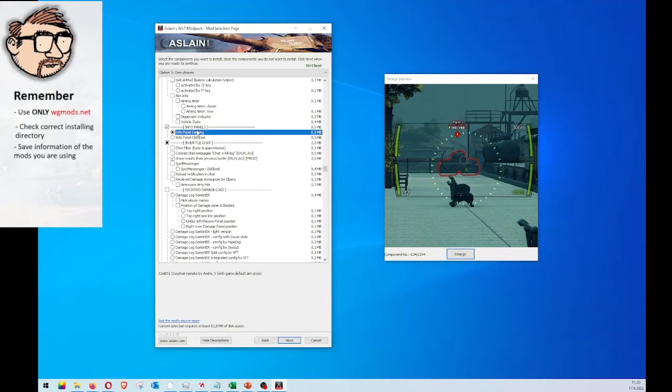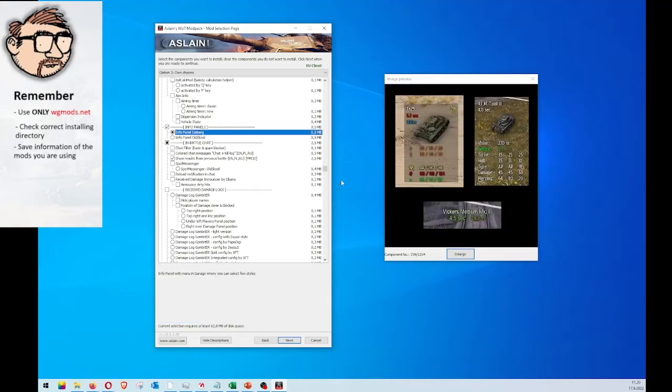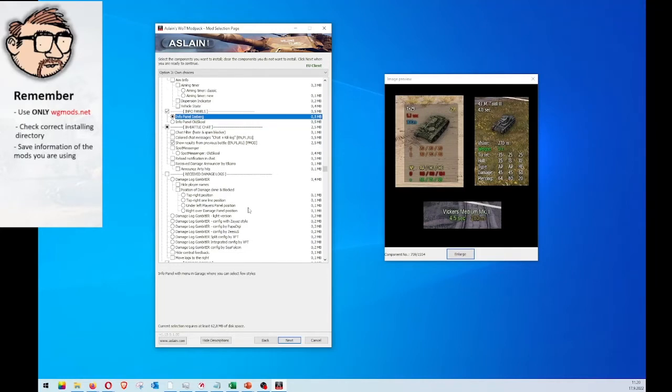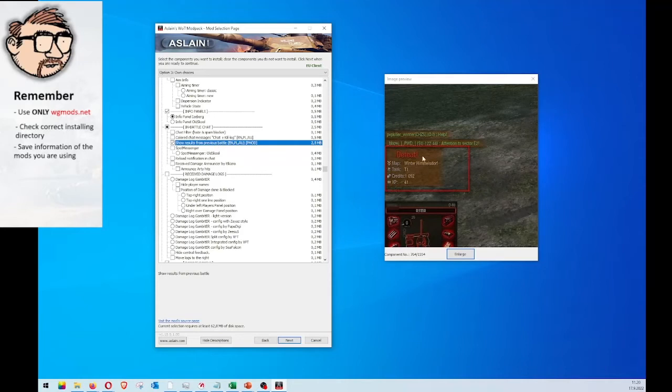What else? A lot of different info panels, with the kind of information it brings to the screen for yourself and enemy tanks. Also, if you are playing two battles and in the previous one you have died and you start a new one, it will show in your new battle how the previous one ended. Very useful in that way.